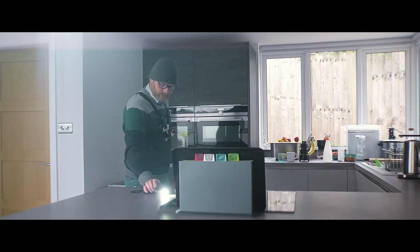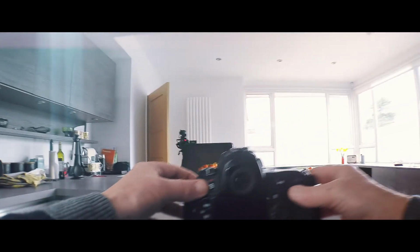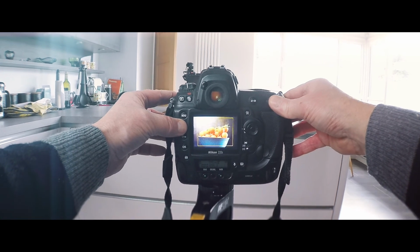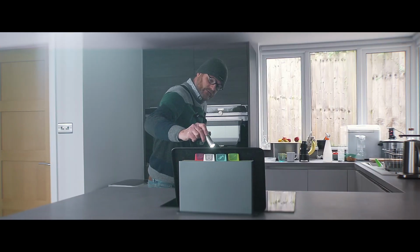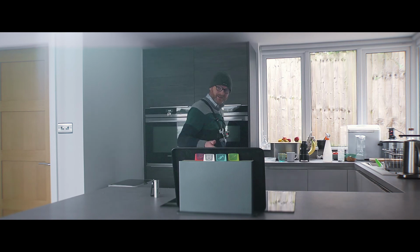Should we have a look what that looks like? Just check out the camera here. Have a little look. Ooh, yeah, now we're getting somewhere. I like it. Isn't that nice? Just take that exposure down slightly. Just from the side, gives us a nice shadow on the underside. We should have some good images there. Let's go take a look at those.